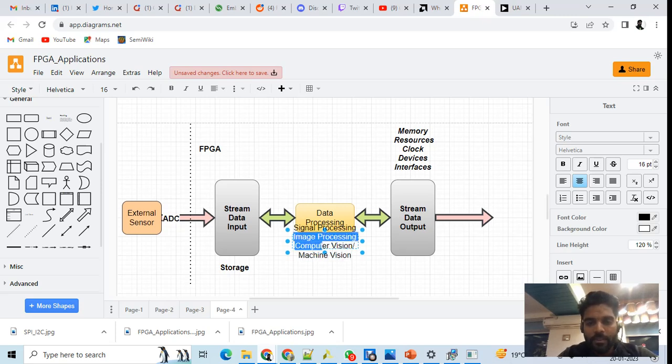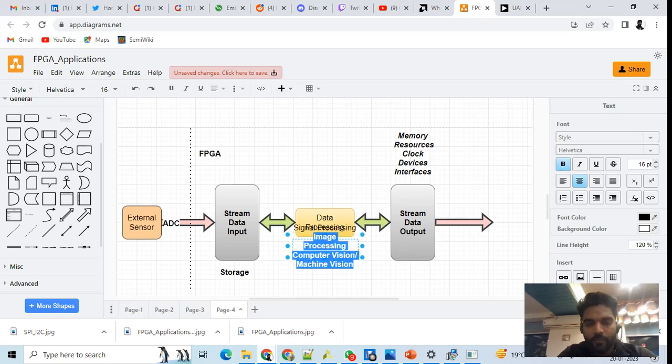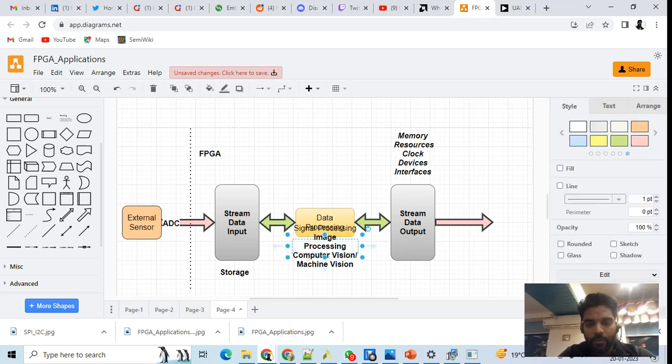So based on the application, the signal processing changes. Let us decide what kind of processing we are trying to do.